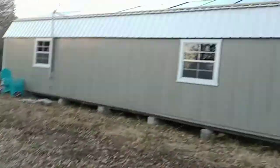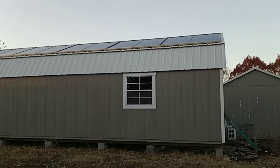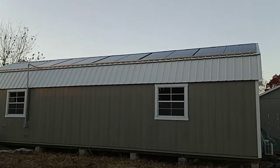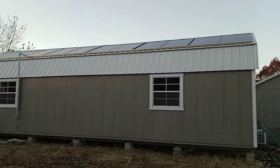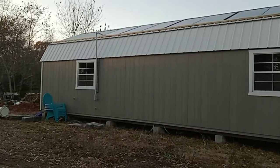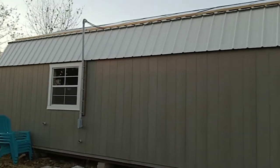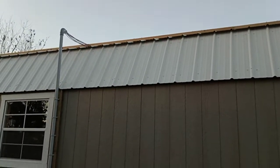So, on top of our roof currently, and I don't know if you can see them, yeah, there's 1, 2, 3, 4, 5, 6, 7, 8, and 9 panels, which we will be upgrading. Currently have 9 and 8 batteries inside. And it literally runs completely without any bills. There's our power line from the panels that go down into the battery bank.